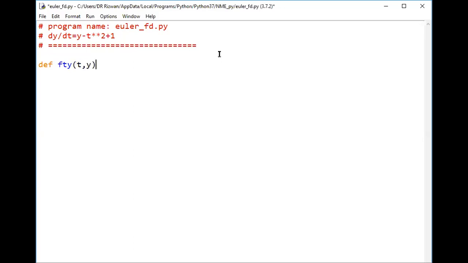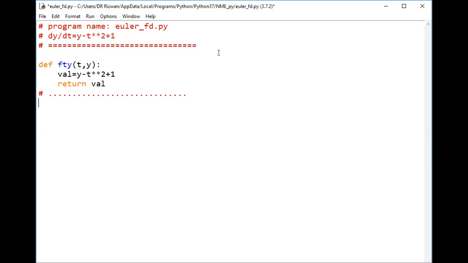So I call this function fty, and this function should return a value equal to y minus t squared plus 1. So that is the function definition, the right hand side of the differential equation.